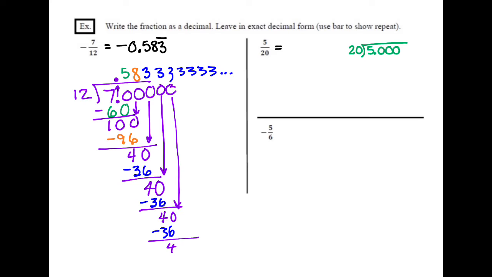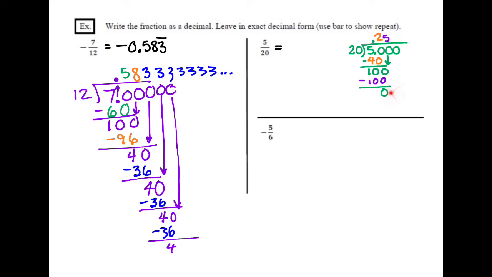Okay, since 20 will not go into 5, I'm going to raise the decimal up to the answer, and now I'm going to go into 50. Okay, so 20 doubled is 40, but times 3 is 60, so it's too big. So I want 40. We're going to subtract. I get 10. Bring down a 0. And 20 goes into 100 evenly 5 times. Okay, so we're done. We didn't need the 0 at the end.